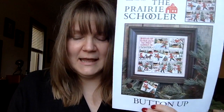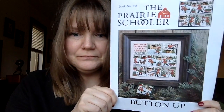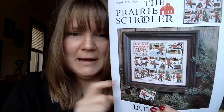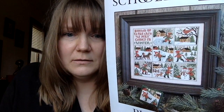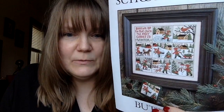But yeah, like I was saying, the button-up style starting Christmas Day. And what I'm thinking was also I might brighten up some of these colors, particularly the red. But we'll see. I'll have to take a look in my stash and see what I could use. Maybe the color in cotton that I just purchased. That might work. I'll pull the rest of the threads and put that in there and see what I think. But yeah.